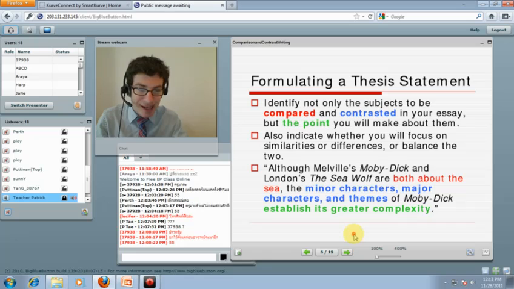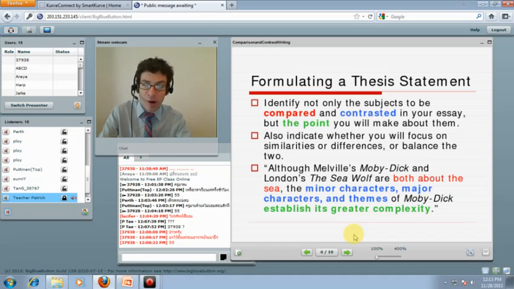When you write an essay, don't just compare and contrast. You need to say why you're doing this or what we learn from this. Every essay you write needs to have a point. There needs to be a reason you are writing this, and just because your teacher tells you to isn't a good reason. You need to have a point to your paper. So, in the first paragraph or the first sentence, depending how long the paper is, you need to say what will be compared, what will be contrasted, and what we learn.